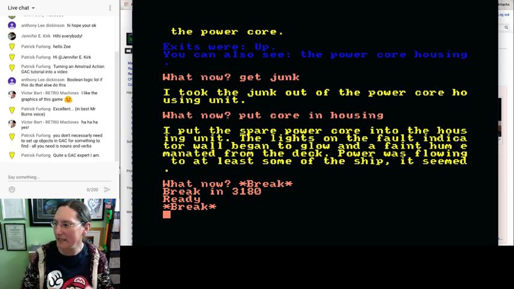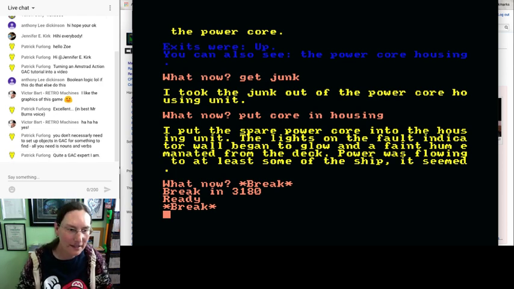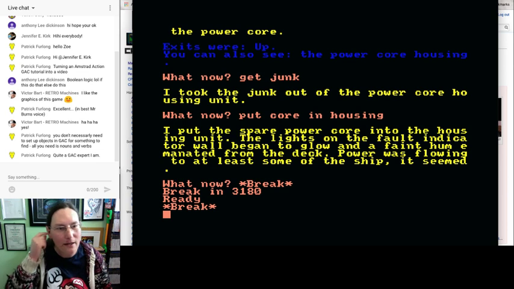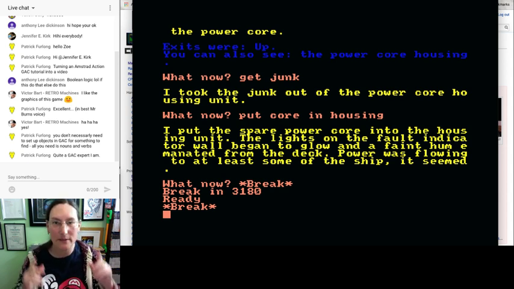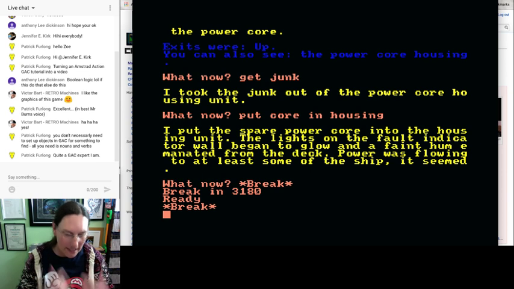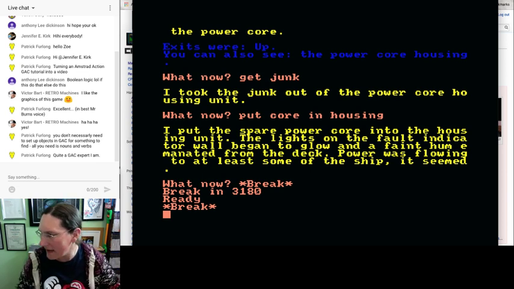But we need to be able to get certain parts of the ship working. We need power to get to the control room. We also need power to get to the doors. So, we're going to fix those in 2 different locations, but we need to be able to get the data to the player through the fault indicator wall. So we're going to do that first.